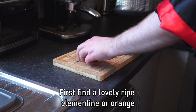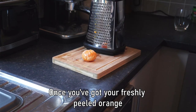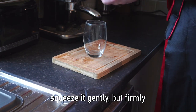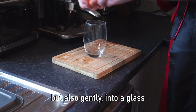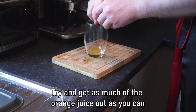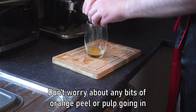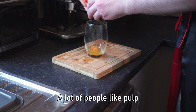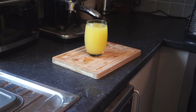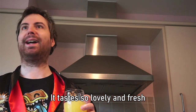First, find a lovely ripe clementine or orange and peel it any way you like. Once you've got your freshly peeled orange, squeeze it gently but firmly, but also gently, into a glass. Try and get as much of the orange juice out as you can. Don't worry about any bits of orange peel or pulp going in. A lot of people like pulp. There you go. You've got your orange juice. It tastes so lovely and fresh.